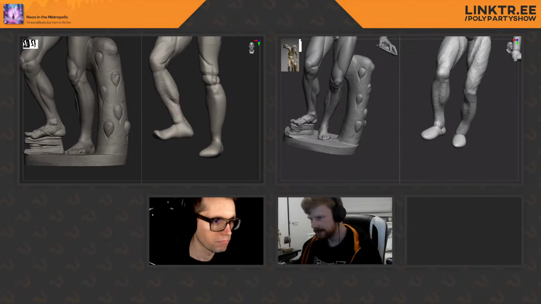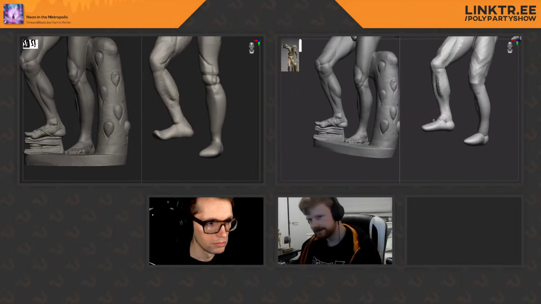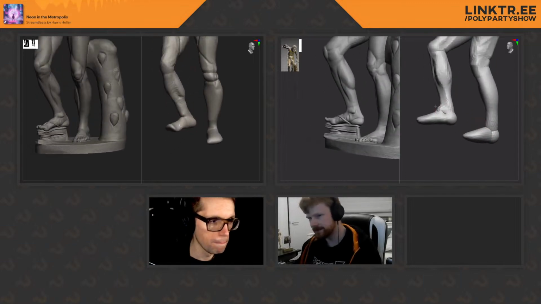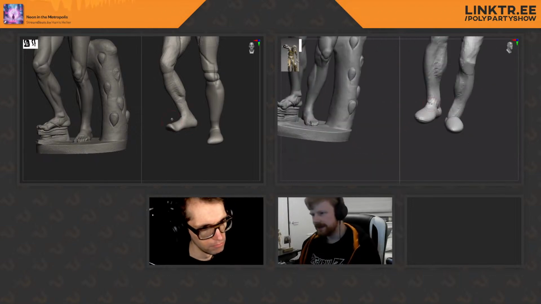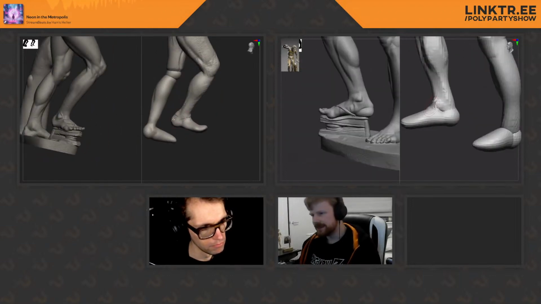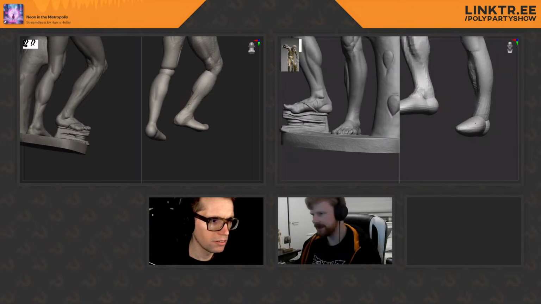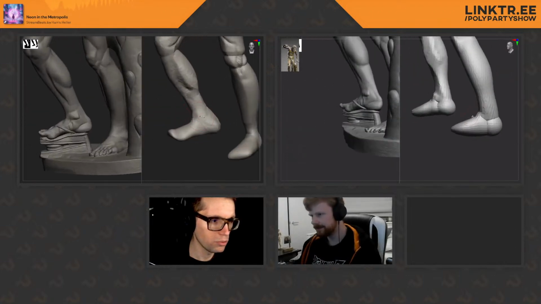And then the foot connecting on the front, higher up than I always thought. Before I looked at making a foot, I always thought that this area was pretty low, but it's pretty high up. Yeah, right? That high, connecting the foot to the leg. It always surprises me as well.